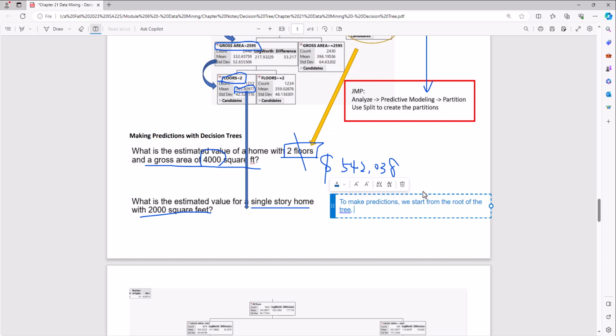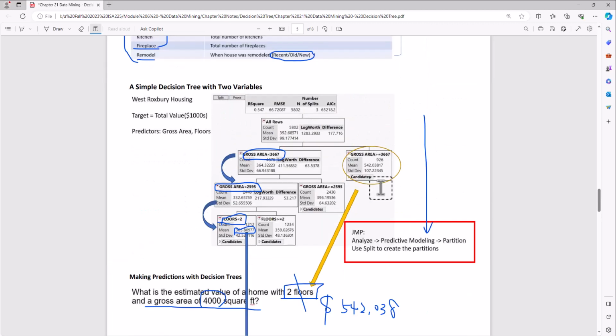And then we follow the tree until the end nodes, and we can use the mean of that group to make predictions of the new observation. Right? Okay, so this is the prediction.